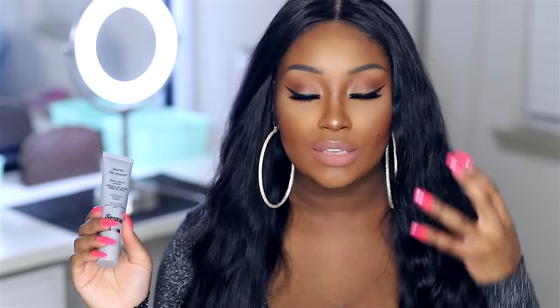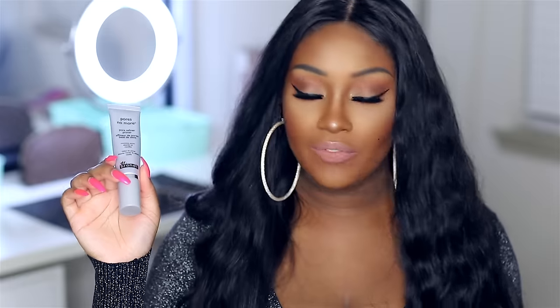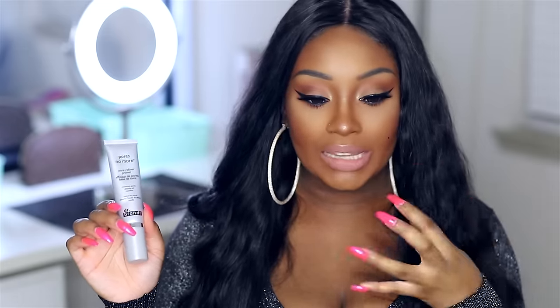Let's get into some makeup stuff. I have been loving this primer from Dr. Brandt, and this is Pores No More. I used it today, and you seriously cannot see any pores on my face right now. My face looks so beat, and I think it's because of this primer, because I use one of the same foundations that I've used before, but it's never looked this flawless. It looks bomb, okay? So I jumped on the bandwagon with this product, but it's well worth it.